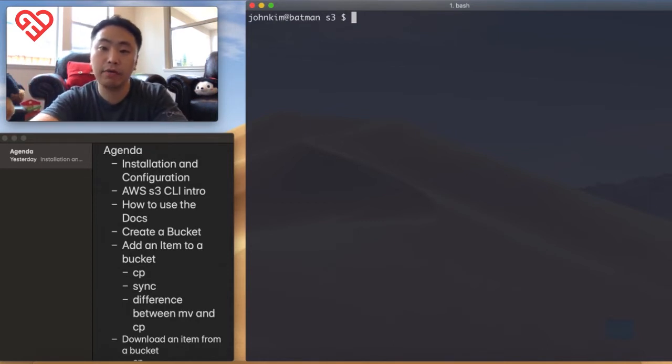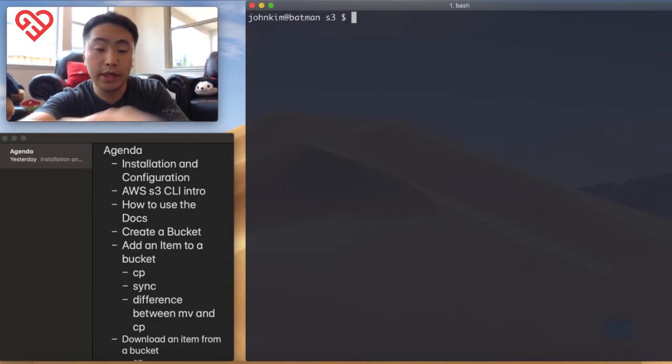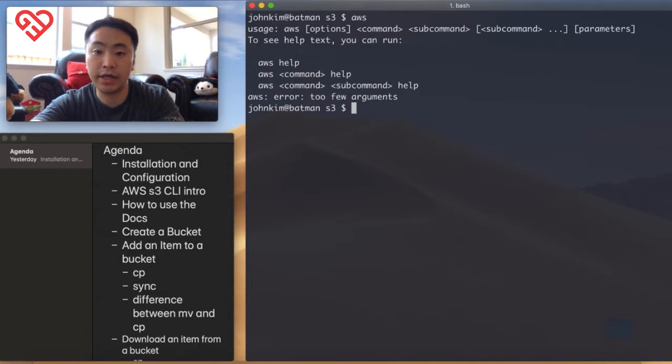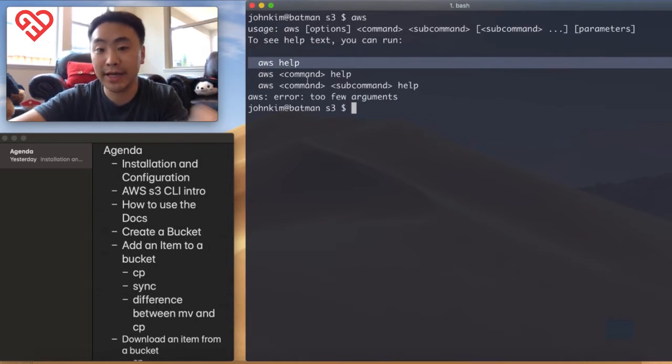First off, to see if you installed the AWS CLI correctly, just do aws --version, and if you don't see something like this, then you didn't install it properly. The next thing you should do is just type aws, and this gives kind of an error message, but one thing you should notice here is aws help.